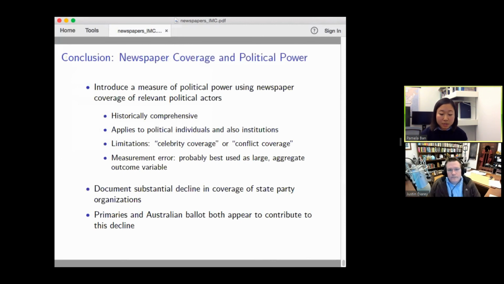So to answer both of it, you have to keep in mind that this is always a relative measure. If we're looking at Montana, of course, the media coverage in Montana is going to be systematically different from the media coverage in New York. But this is why we emphasize the relative part of our measure: in Montana, you're looking at the relative coverage of Montana newspapers of the Montana political parties and the Montana candidates, right? That's the relative measure there.